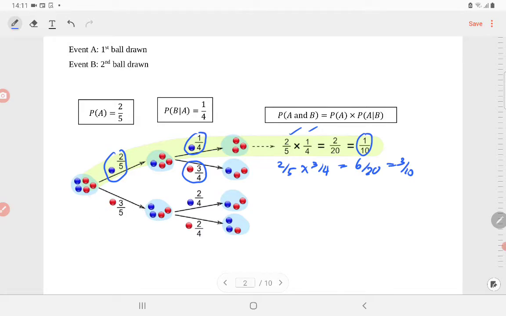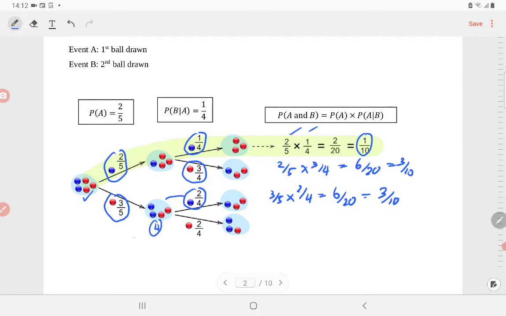So in this case, we still have the 5 balls, we take out a red ball. Your probability of a red is 3 on 5 first, to start with. And then you take out a red ball, 3/5. So now, what is your probability of taking out a blue ball? You took out a red ball, so now there's only 2 red balls and there's 4 balls in total here. So your chance of taking out a blue now is going to be 2 out of 4. So that's 6 out of 20, which is 3 out of 10 again.